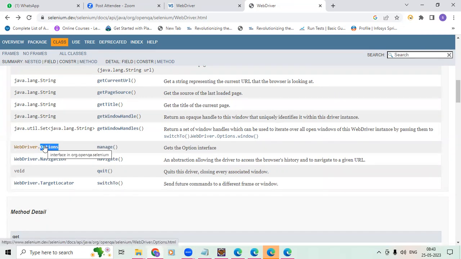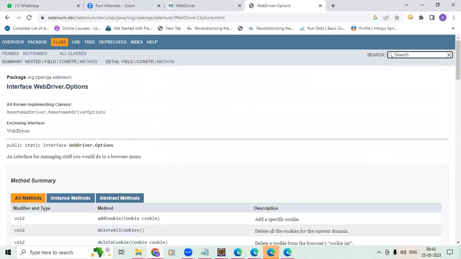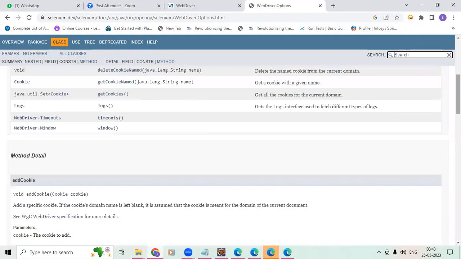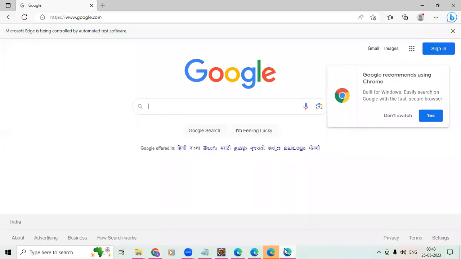In this options interface, we have a function called window, which will return the window interface.